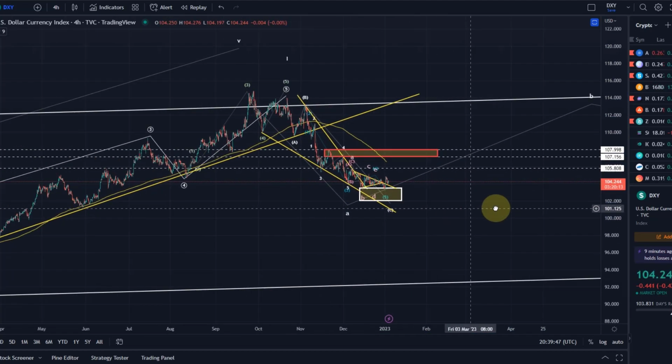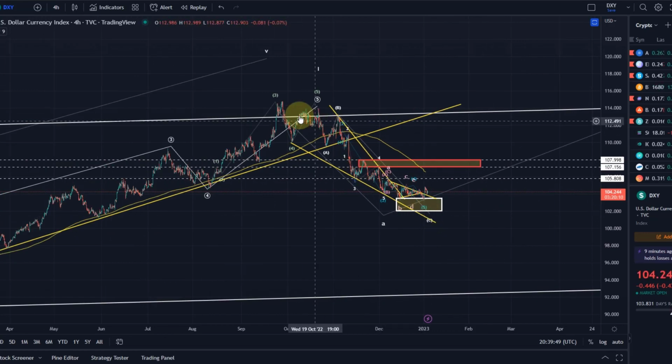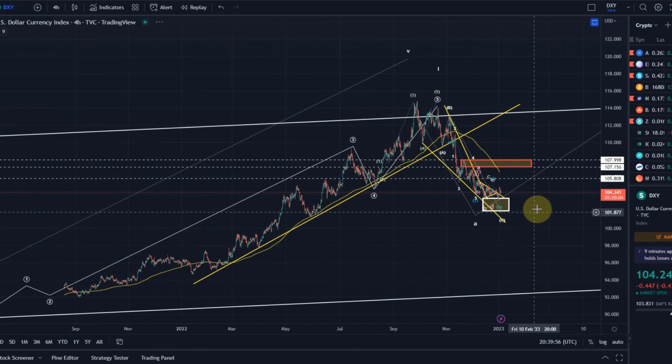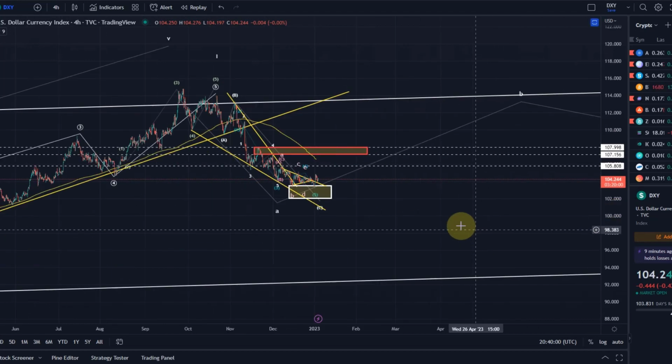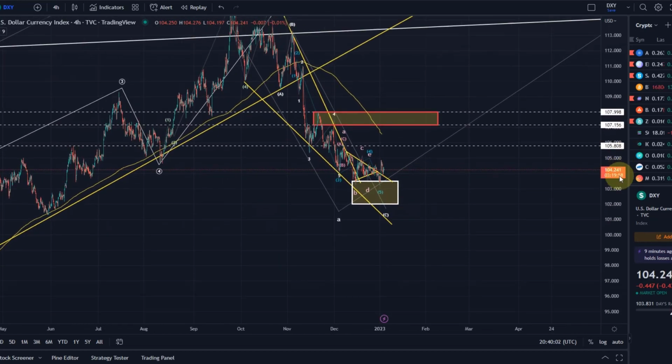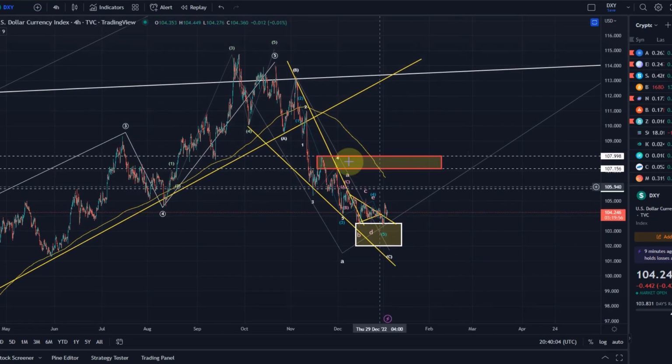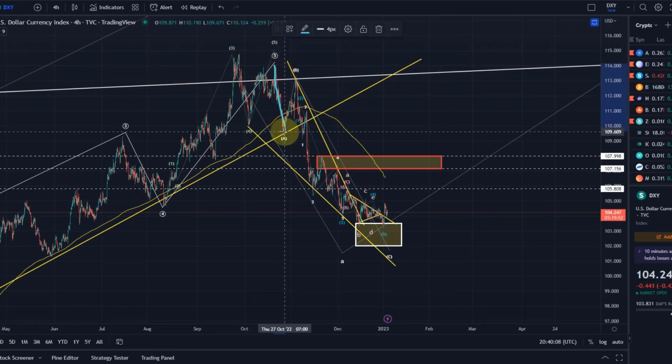In the short term, my view is this is a wave A down, the wave A of the wave 2. The wave 2 is a 3-wave move, so we should then see a move up in a B wave and then come down in C. That does mean we don't go down in a straight line, at least I don't think we do. My preferred count is this one, that we came down in an A wave. That was when we came down and had a local low at around $110.